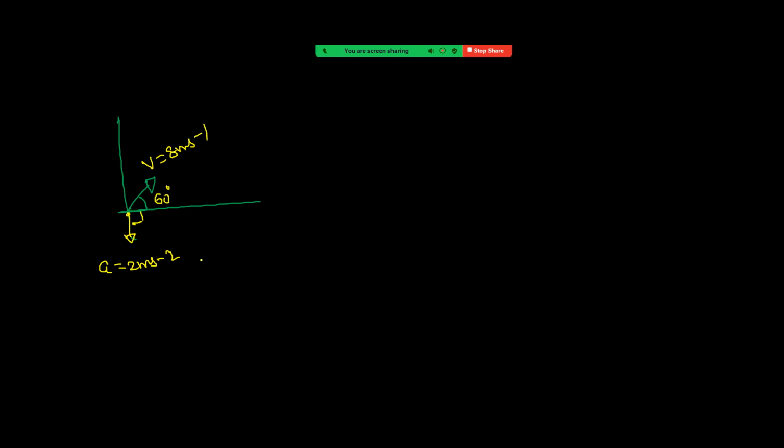So we have learned just now that at a highest point, radius of curvature is minimum. So at a highest point, AC equal to g. That means AC value 2 meter per second square. At a highest point, speed equal to v cos 60. That is 4 meter per second.